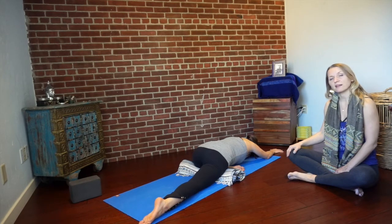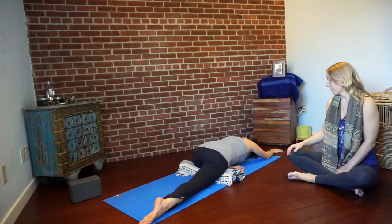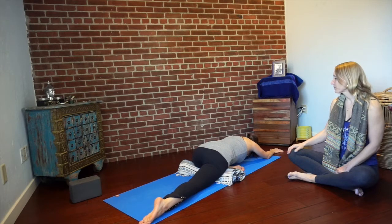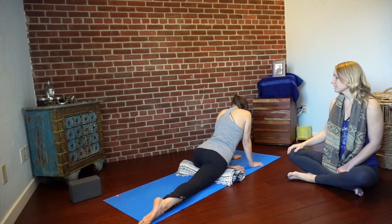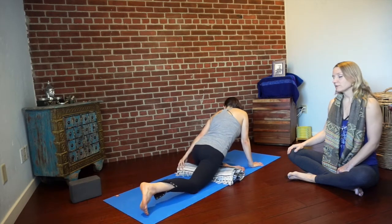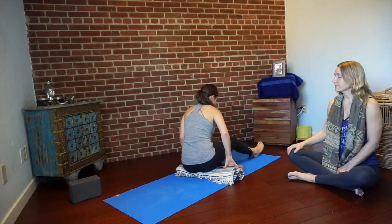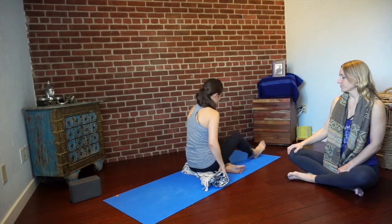Let's take a breath in together through your nose. And sigh out the mouth. When you're ready, slowly press yourself up. Good. And then once again, sit on your left hip. And you can pivot slightly to the left. And we'll set up for Janu Sirsasana on the second side.